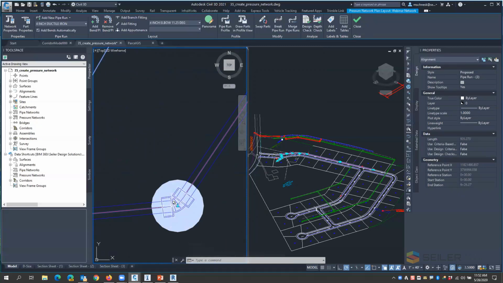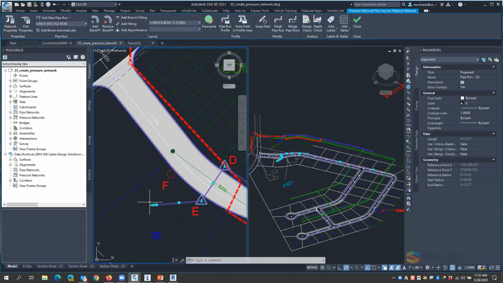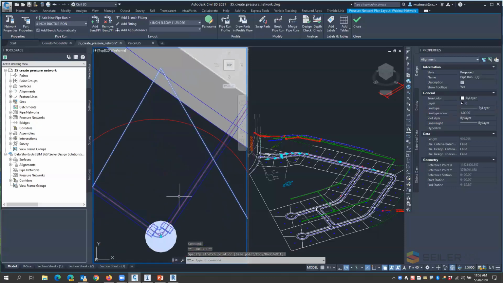Before, if I change the angle of that pipe, the previous fitting stayed there. I used to have to delete it. I used to have to go select another fitting to put in that place. Now it automatically changes however I decide to run this. At the same time that it's doing this, it's also placing an alignment on that pipe. So not only am I running my pipe, at the same time I'm running an alignment along with it.